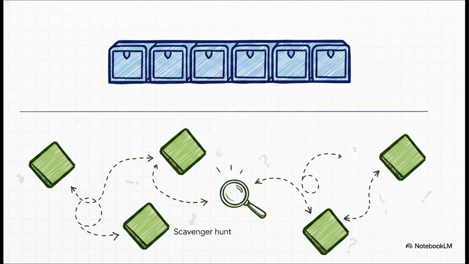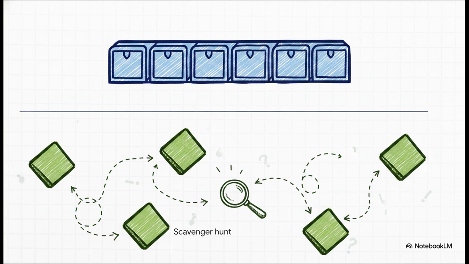Underneath it all, computer scientists generally use 2 main building blocks to create both stacks and queues. We have arrays and linked lists. Think of arrays kind of like a fixed row of mailboxes. They take up a contiguous block of memory and usually have a very fixed size. Linked lists, on the other hand, are more like a scavenger hunt.